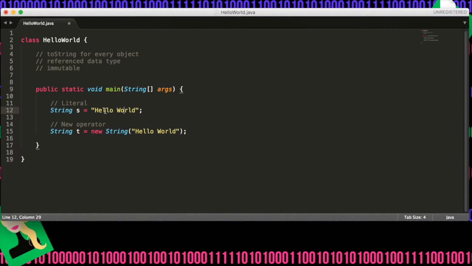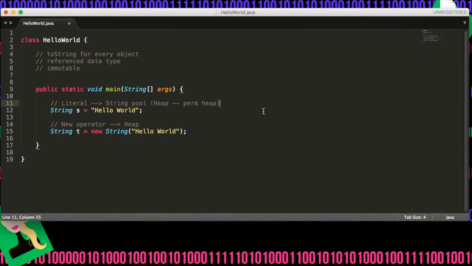And so what is the real difference here between our string s with the literal and our new operator? Well, when we create a string with new, it's created in the heap, but it's not put into the string pool, while a string that's a literal is put into the string pool, which is another part of the heap, and it's part of what we call the perm heap. This may not seem important now, and it probably isn't, but this is an important difference to know because it's a common question on interviews.